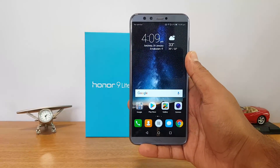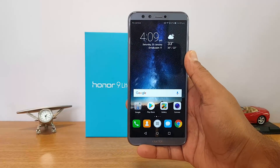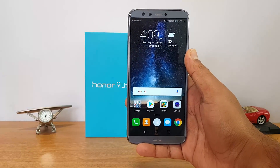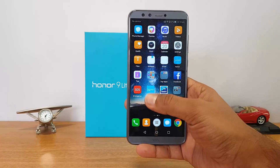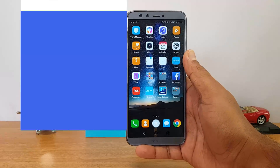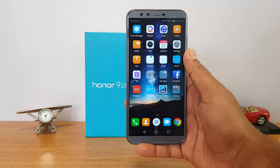The third reason is the EMUI 8.0 software and Android 8.0 Oreo. At a price of around ₹11k, we don't see too many devices offering Android Oreo out of the box — this is probably one of the only smartphones below ₹11k offering Oreo out of the box. EMUI 8.0 is a really good feature of this device, coming loaded with tons of features, additional tools, and themes to customize the device, offering plenty of options.